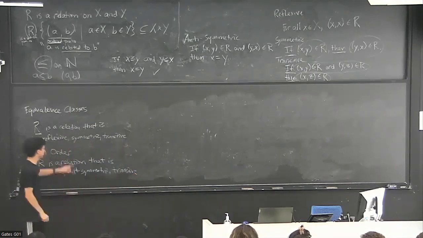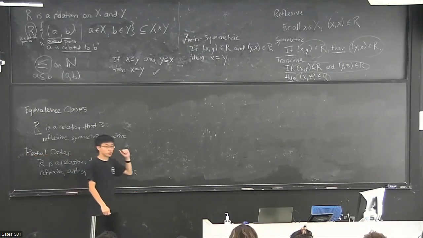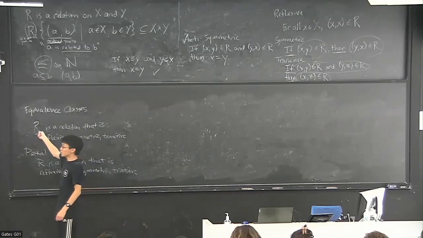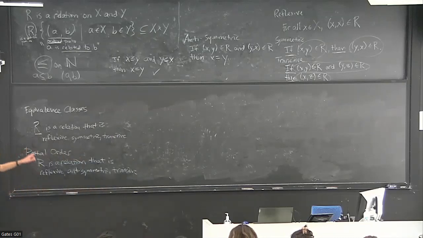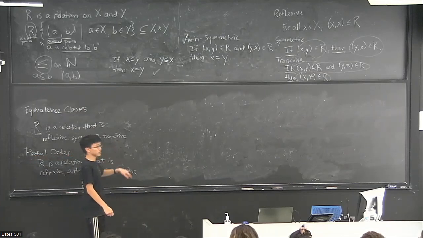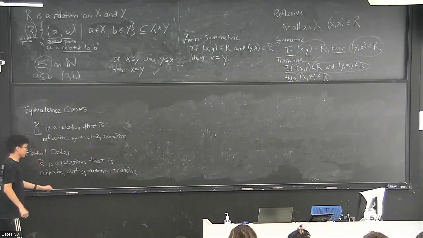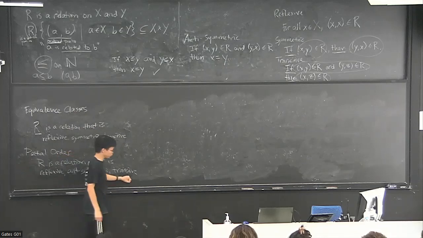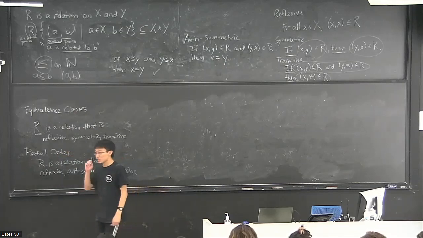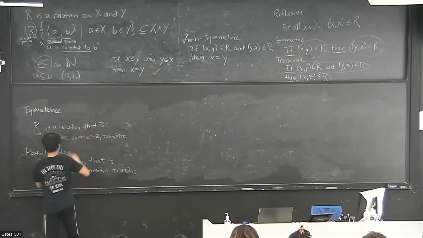I've omitted the ands in between, but recall that these actually should be ands. So if you have a relation R, to prove it is in fact an equivalence relation, you actually have three parts: proving it's reflexive, proving it's symmetric, proving it's transitive. If you want to prove your relation R is a partial order, you also have three parts: prove it's reflexive, prove it's antisymmetric, prove it's transitive. For equivalence, no, not equivalence class. I'm sorry, it should be equivalence relation.